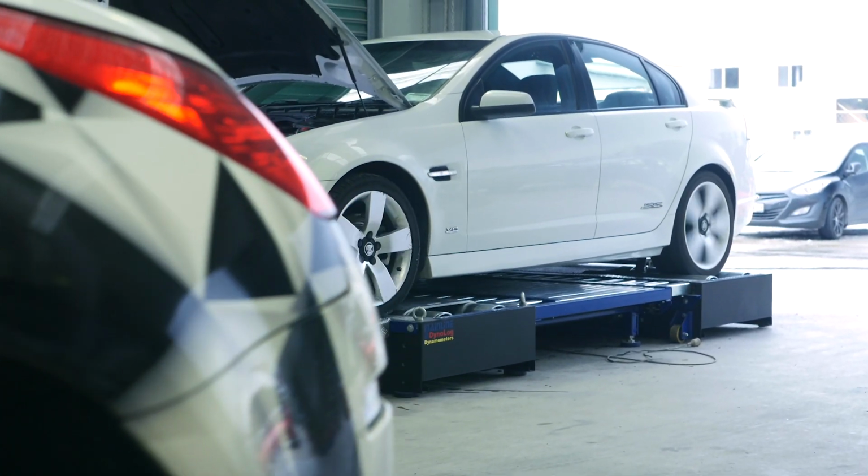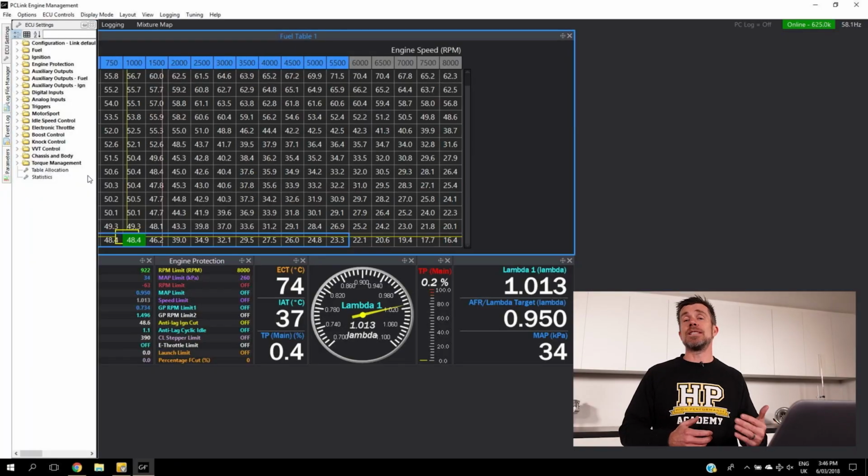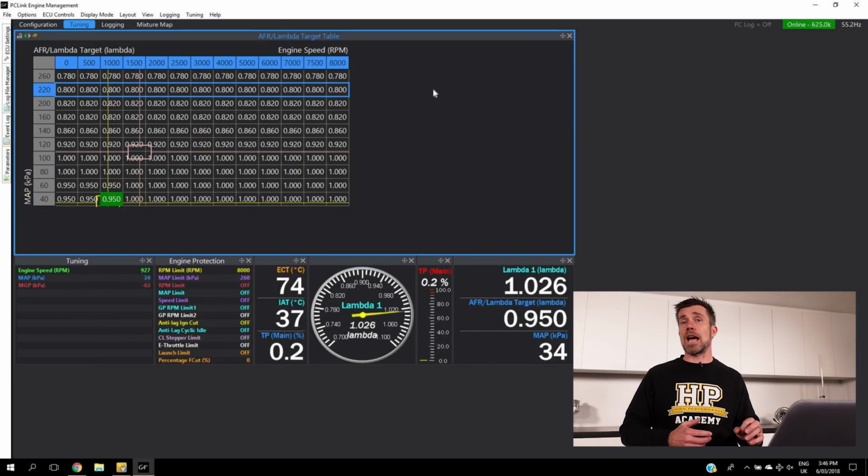So we're getting good resolution down near closed throttle, and that'll allow us really good control of the fuel delivery at very small throttle openings. Once we've got those basics set up, really it's no different than tuning a conventional speed density based ECU. We're just going into the center of each of our cells and adjusting our fueling until it matches our target.